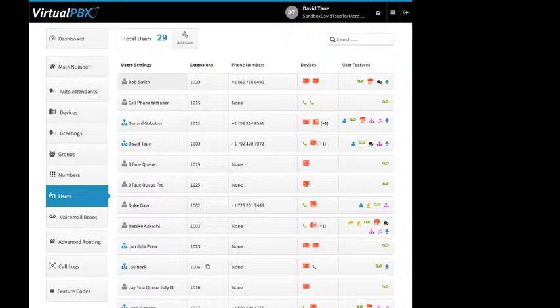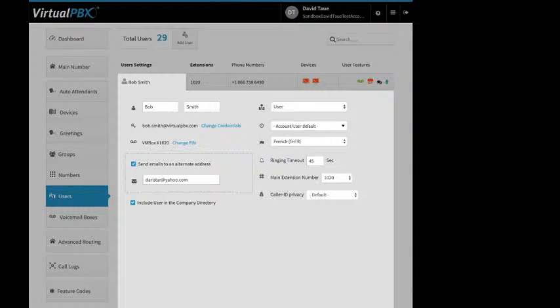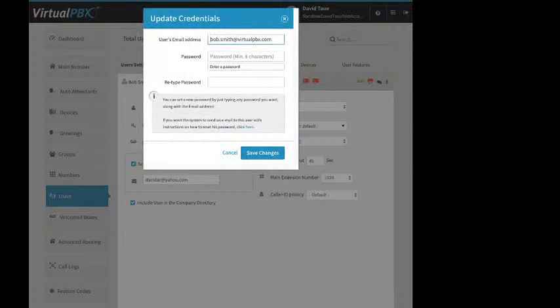If you click on a person's name, you can change their name. If you click on change credentials, I can change the email address or their passwords. You also have this option here where you can send the password reset to a specific user. So like if Bob keeps forgetting the passwords I create for him, I can say, here, send the password reset. You create a password for yourself that you can remember.